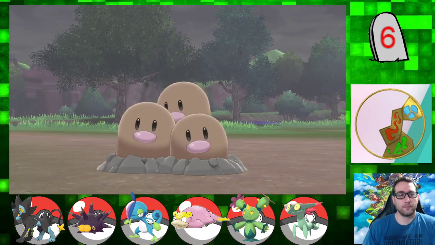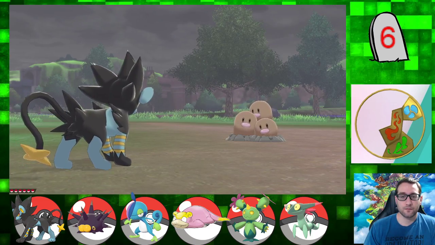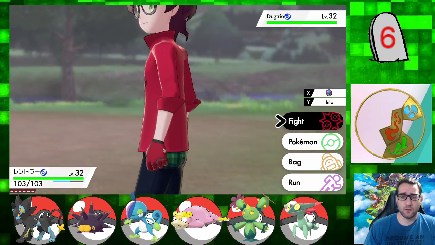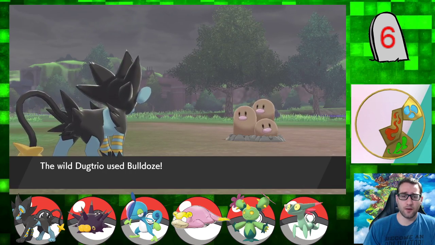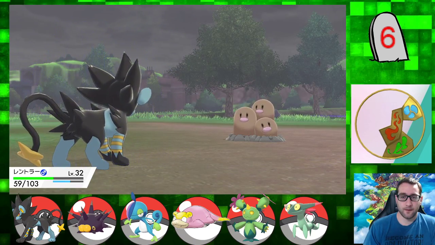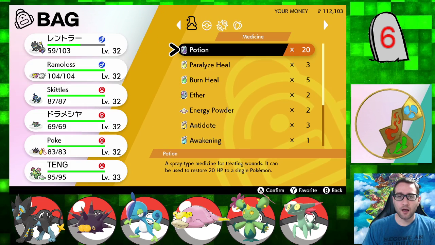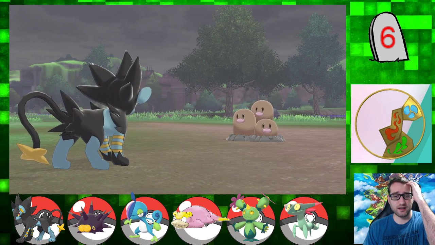Wild Dug Trio. Level 32! I'm gonna attempt to run. Couldn't get away. No! Poké Doll. We're gonna use a Poké Doll. I only have 3 left, so I have to be extremely careful with it.